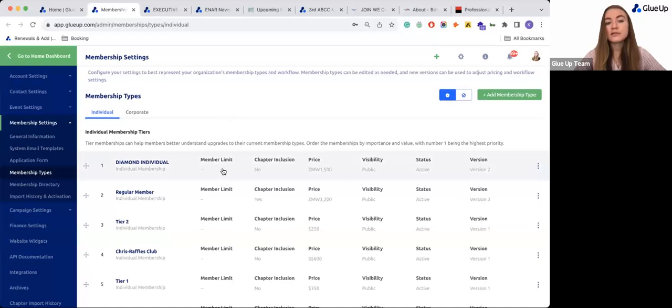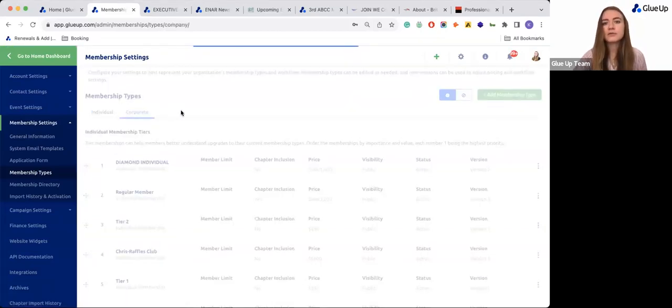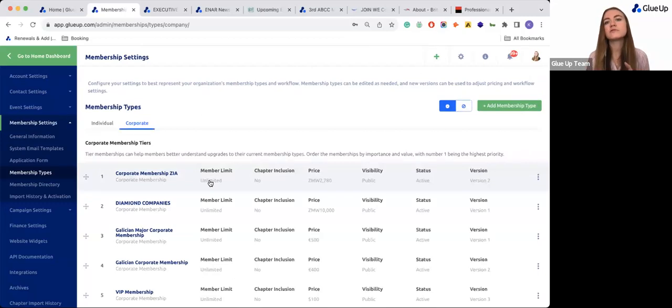Also, when you're creating different membership categories, as I already mentioned, it can help you with automating processes when it comes to membership applications and membership renewals. So you don't have to have, let's say, multiple Excel files, a dedicated Excel file for a certain membership category, and then manually track all the payments in different files. This would not be needed. It would all be done by the system. Also, what's important, when you have corporate membership categories in our system, you can set a member limit, so you can define how many people from the member organization can be added to the membership to enjoy the membership benefits.